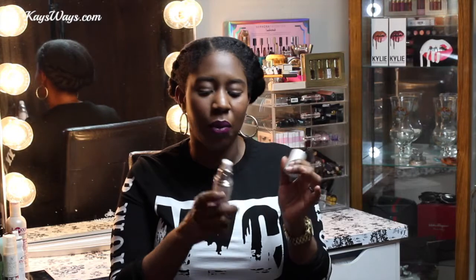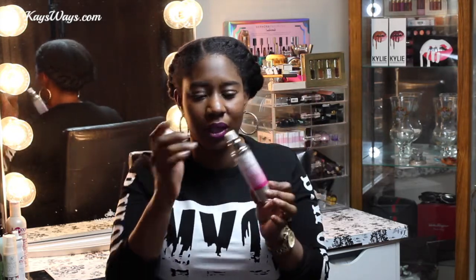I just bought it again just to see, because I know when I originally bought it back in the days, I hated the sprayer, so there's nothing coming out. Of course, it's empty. But the mist, they changed the spray, and I wanted to try it with that new spray, but I'm still not necessarily a fan.